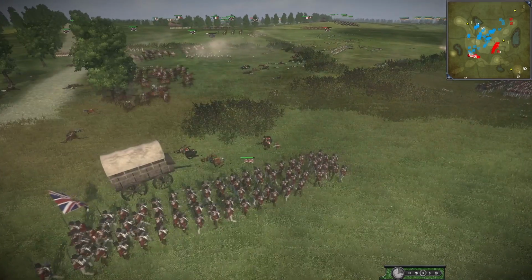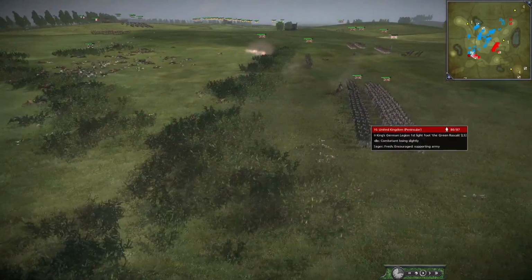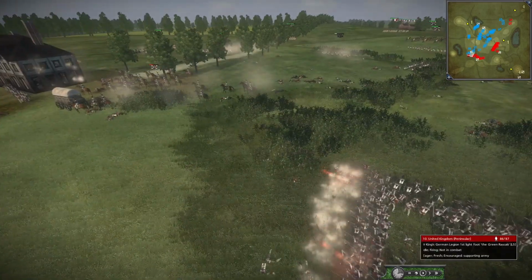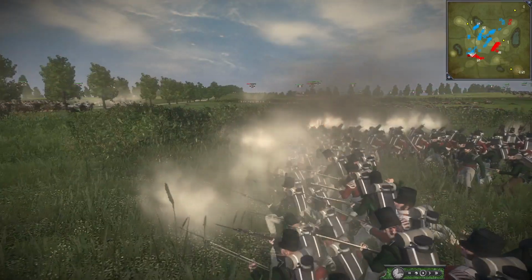This wagon actually is going to provide excellent cover. Ooh, they're getting shot to pieces. We've got some green recruits who can form square, and they're trying to make sure that they... oof. That's kind of cool though, you know.